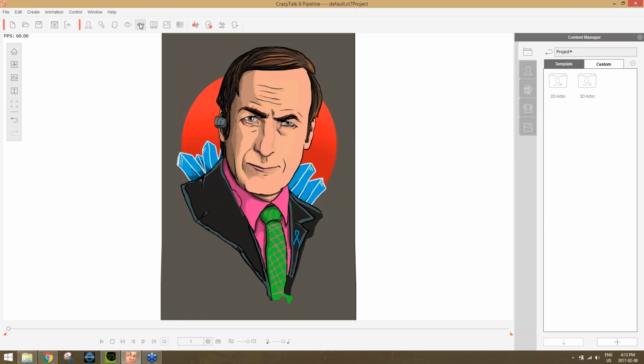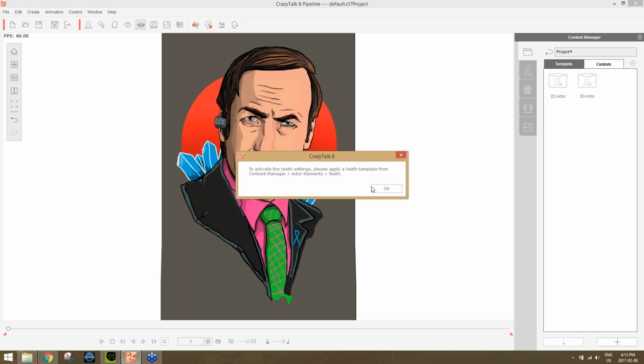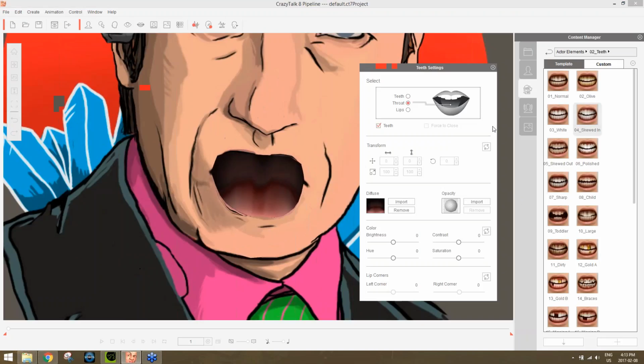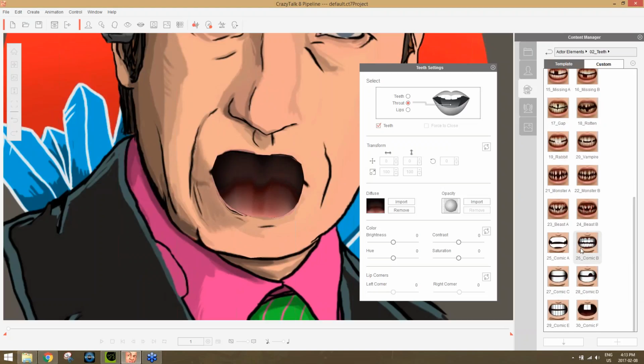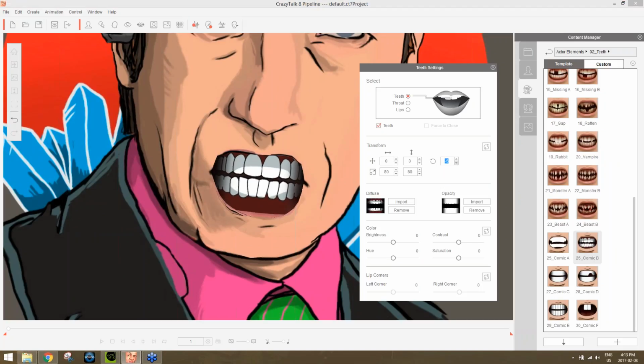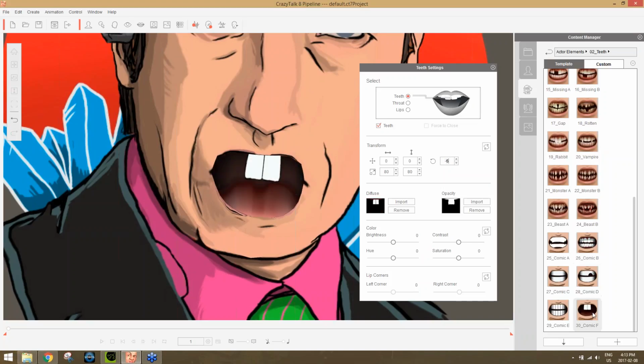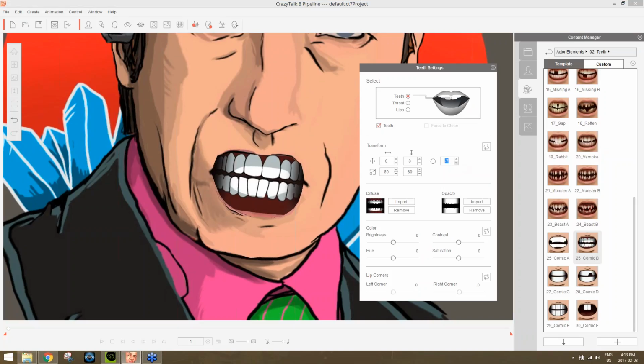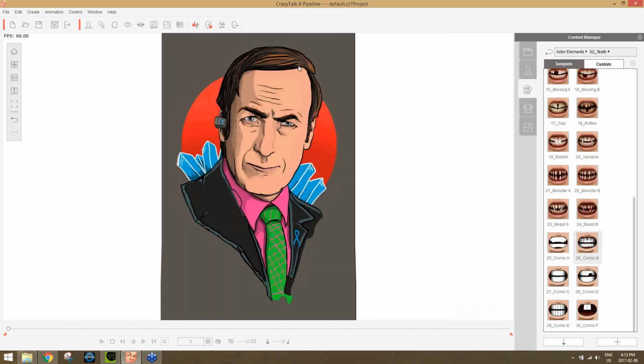Let's go up here to mouth, teeth settings and get our character some teeth first. It'll ask us if we want to use one of these teeth templates. Since it's a cartoon type character, we're going to use one of these comic type teeth down here. We can use this one over here, and we can rotate it slightly, because his head is slightly tilted. You can adjust the brightness and all this fun stuff, but we're not going to get into too much detail there. We just want to give him some teeth. We can give him buck teeth if we want, or hockey player teeth. Let's stick with this one and make sure it's rotated at a decent angle. Then we'll close that down. Boom, our character has teeth.